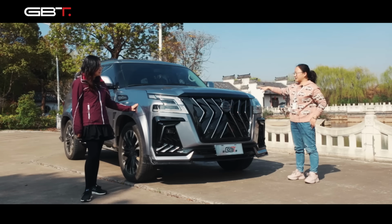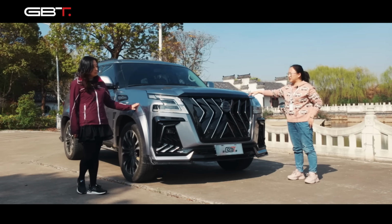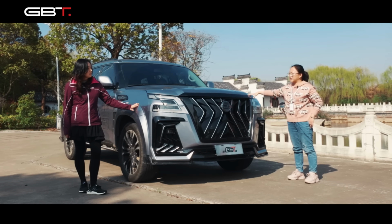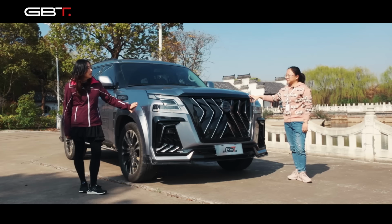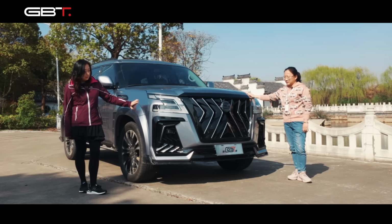For the instruction for this car, I think I can buy an old car to do the change. So if I buy the old car, 2016, the Patrol, do you think if I modify by myself, it's okay for me? I think we used to use 2 persons to do the installation for about 4 to 5 hours. So just two persons is okay.